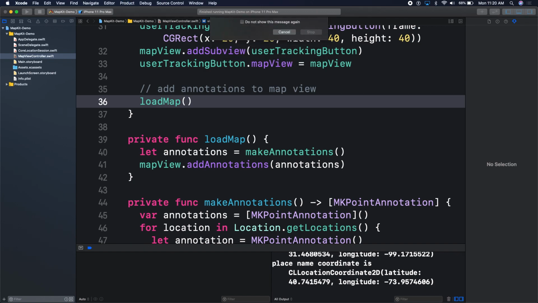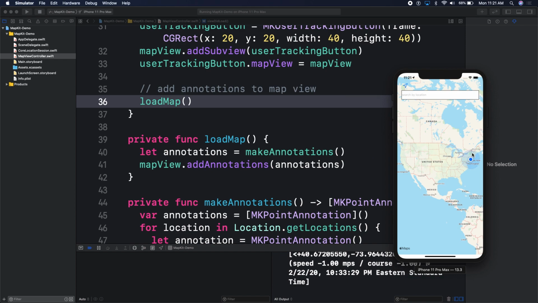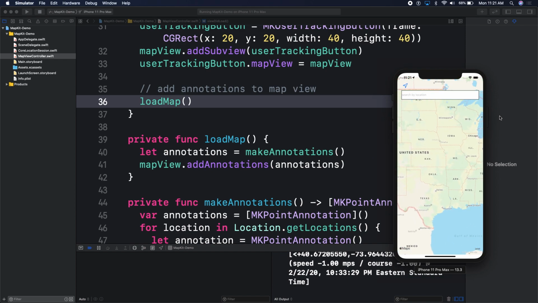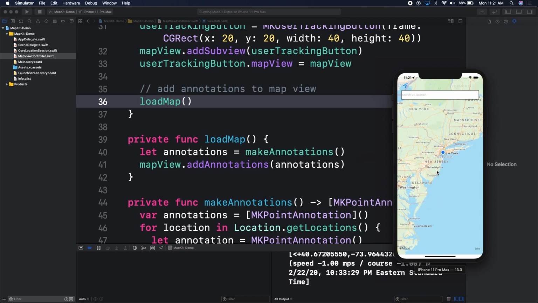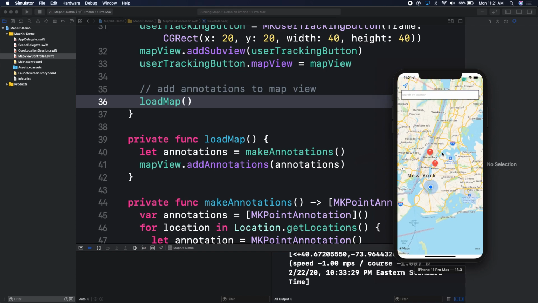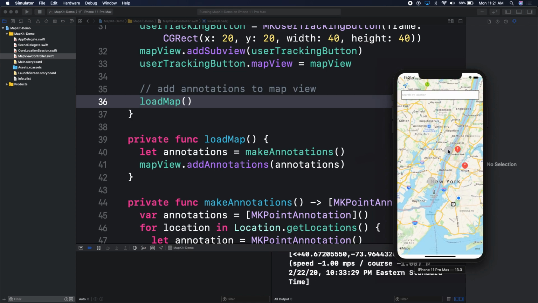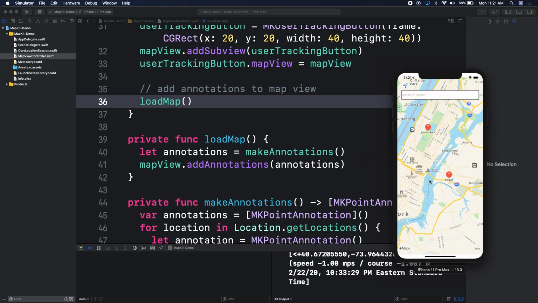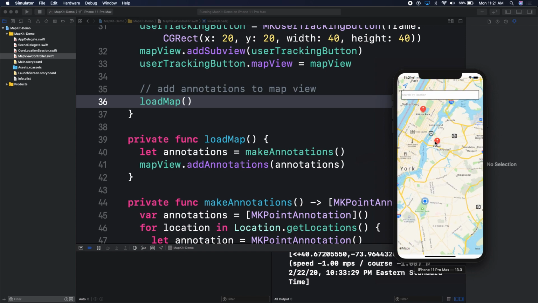Yeah. So here I run the app, and if I zoom in here, we should start seeing our annotations, correct? Yes? Let's make sure, Central Park, I have Central Park. And Brooklyn Museum is somewhere. That's fine. Okay, I have my annotations. I could click on them. Great. Okay. Let's take it one step further.